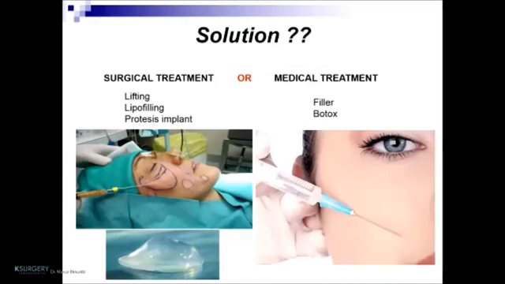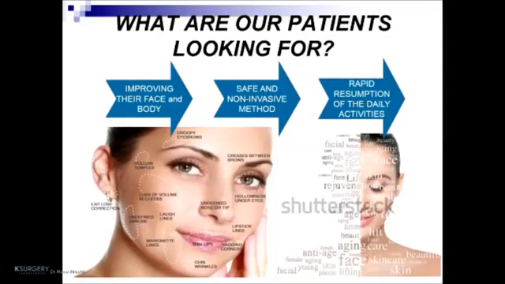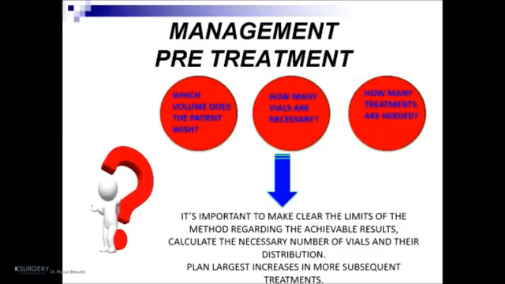Solution. So surgical treatment or medical treatment. In surgical treatment, we can do lifting, lipofilling, prosthesis implant, and in medical treatment, filler, Botox, and so on. But what are our patients looking for? Absolutely improving their face and their body, but with a safe and non-invasive method, with a rapid resumption of daily activities. So in my opinion, for the patient, the first treatment to do is the medical treatment.